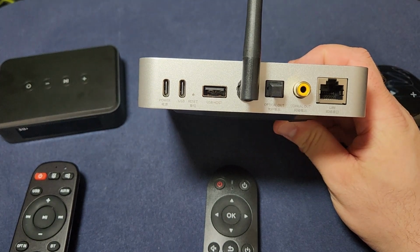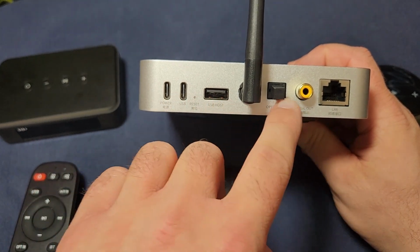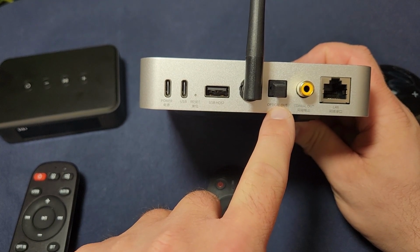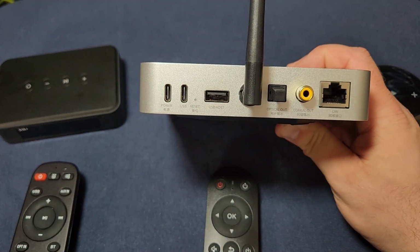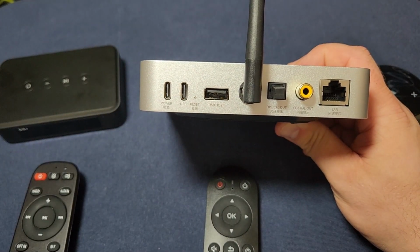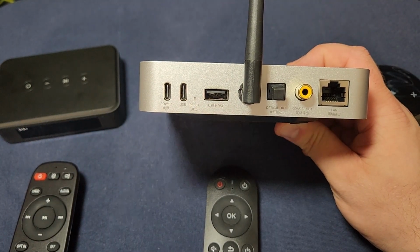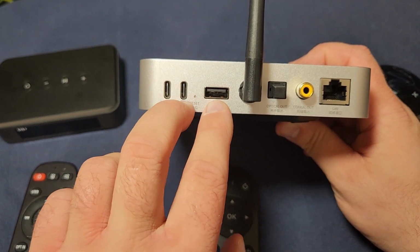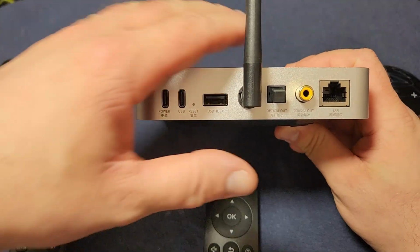Okay, the other thing about this one is, well, there's a couple others. It is the only one that has a USB audio output on it. So it has coaxial audio output. It's got coax, which the other two don't have. Both of the other two have the Toslink optical. But this one, either of these two USB ports right here can be used as an audio output if you want. Now, it will not allow you to connect 2 USB DACs to it simultaneously. That's not how it's done. You have to pick between the two, but you do get 2 flavors of USB audio output here. And honestly, if you see my review on this one, the sound from the USB output on this device is much better than from the Toslink and the coax outputs as well.